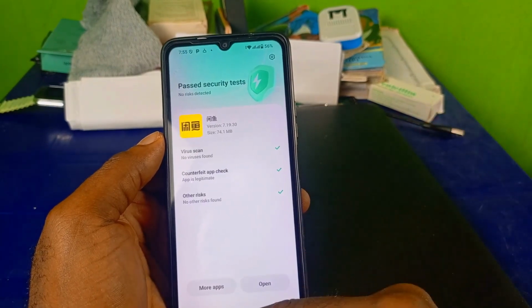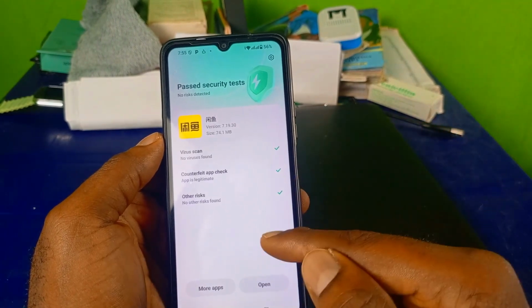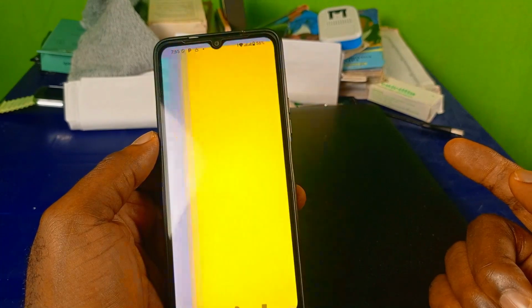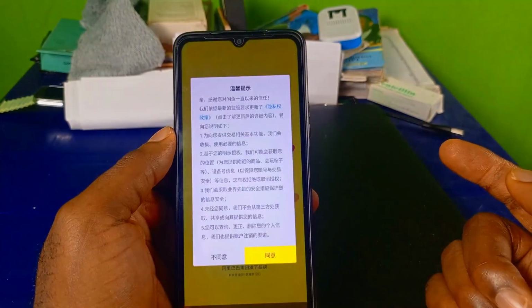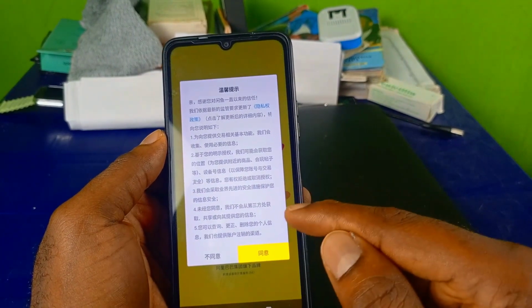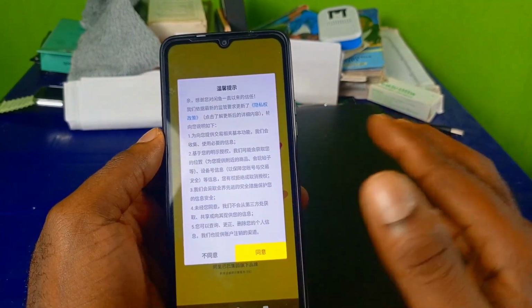Just like so, you have successfully installed the app. After successful installation, you can simply click on Open right here to launch the app. Just like so, you have successfully installed your Xianyu Chinese shopping app without any stress.